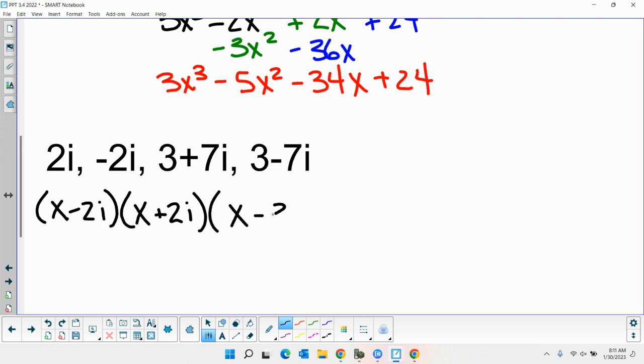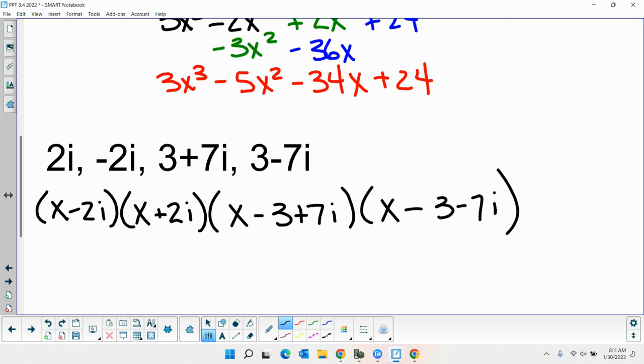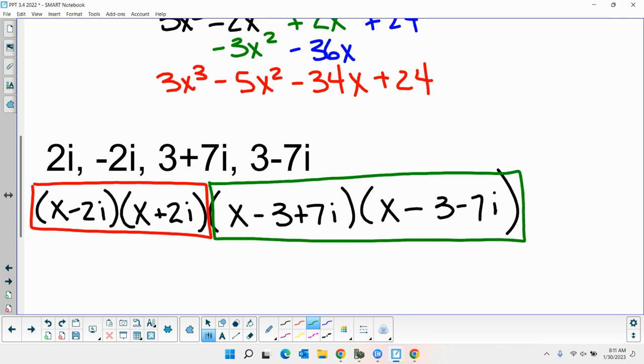And then x minus 3 plus 7i. So you got 3 terms there. You can't put them together. You just put x minus in front. And always x minus, and then whatever that is, 3 minus 7i. So it's always x minus. And then sometimes you have minus a negative, which turns it into plus. Now, this is important. You must multiply these 2 together first, and then these 2 together second. Because what's going to happen to the i's then? They'll all be gone.